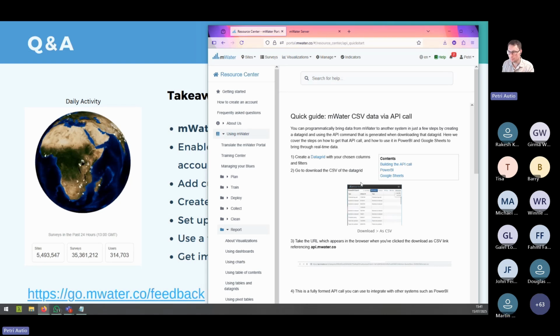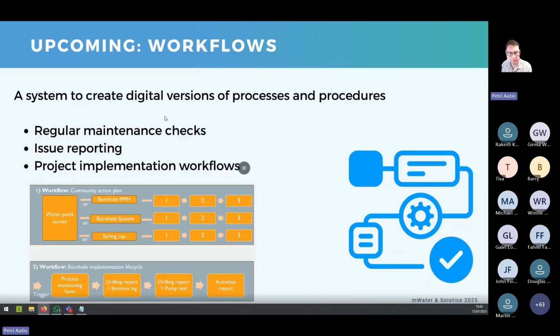I also saw some comments in the chat asking whether you can get the bills as CSV files for SMS distribution, and whether you can get any kind of integration. Yes, you can already do that with these API calls and this quick start API. So no problem there. I know many users are already integrating, not these new modules, but other data in mWater.